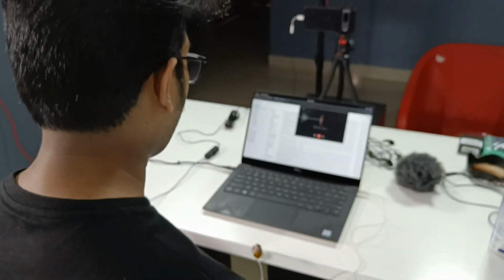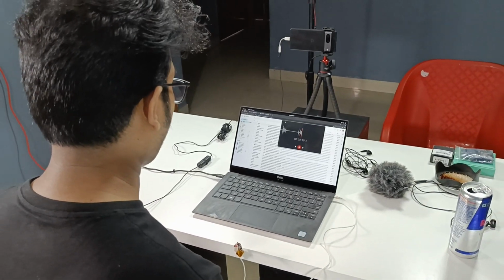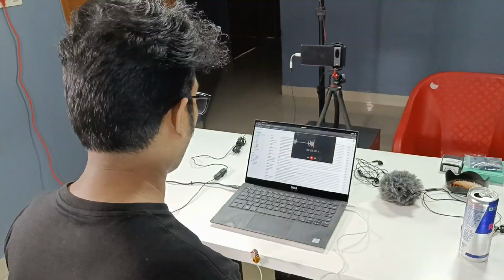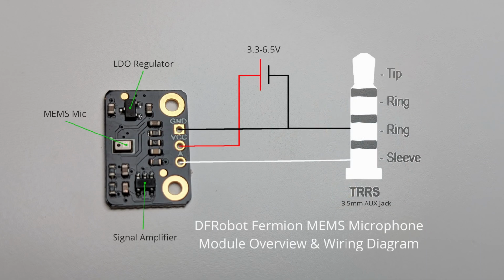Now, this prototype may look a little clunky, but if you are serious about putting together a custom microphone of your own, this is a viable option. There are not many ways to go wrong here. You can do it in 5 minutes flat. And this is what it sounds like compared to our other microphones.